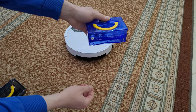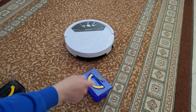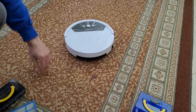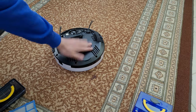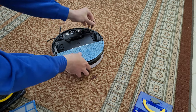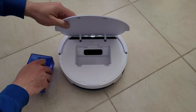We can see it's above 150 ml. If you want, you can put more. If there is any water around, just clean it. Now, before installing, of course, you need to install down here the mopping adapter. And now we can insert the water tank.